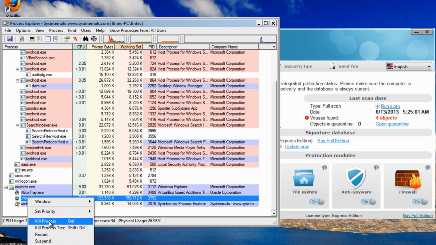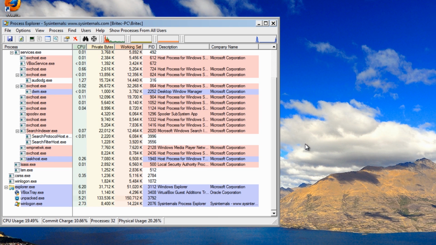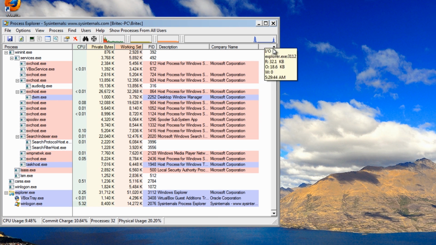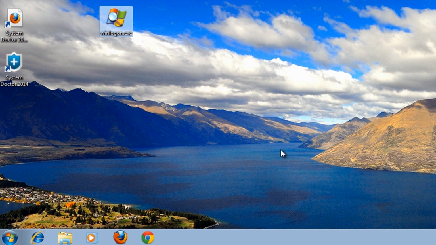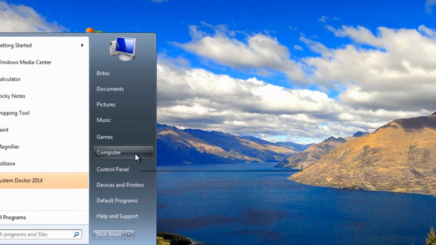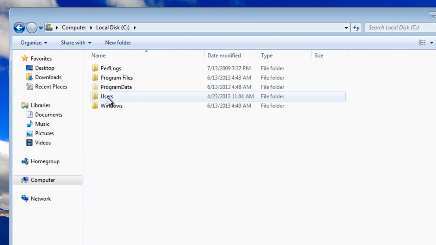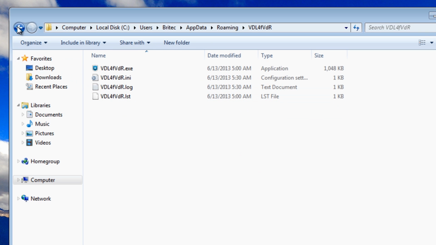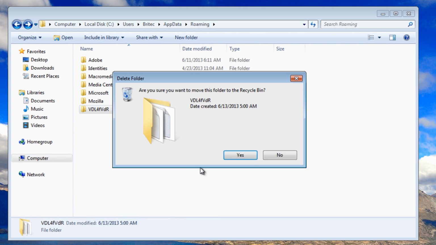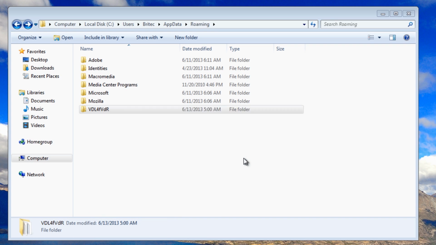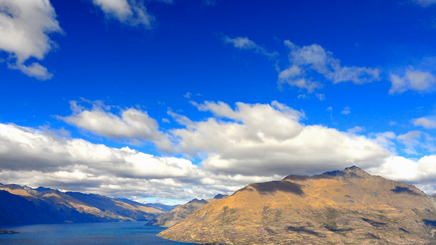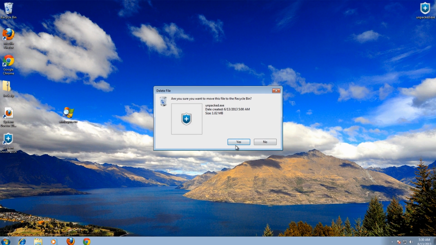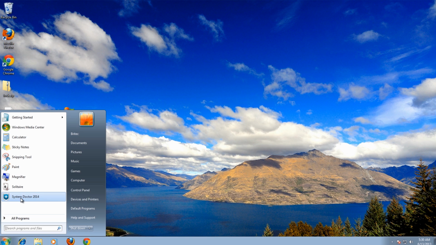So what I'm going to do here is kill the process and delete. Like so. And that's now gone. We can now close that off. Let's go back to our location here and see if everything has now been removed from there. Okay, there's the actual culprit. It's killed the process, so we're just going to delete this folder. And that is that one gone. We can delete this as well and tidy up a bit. We don't need that anymore.